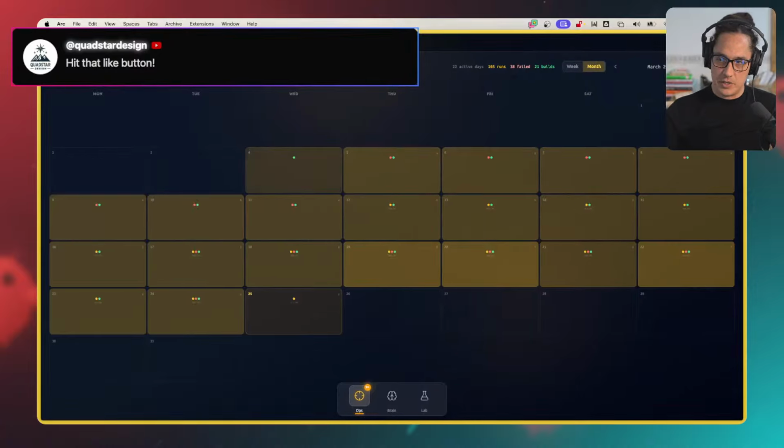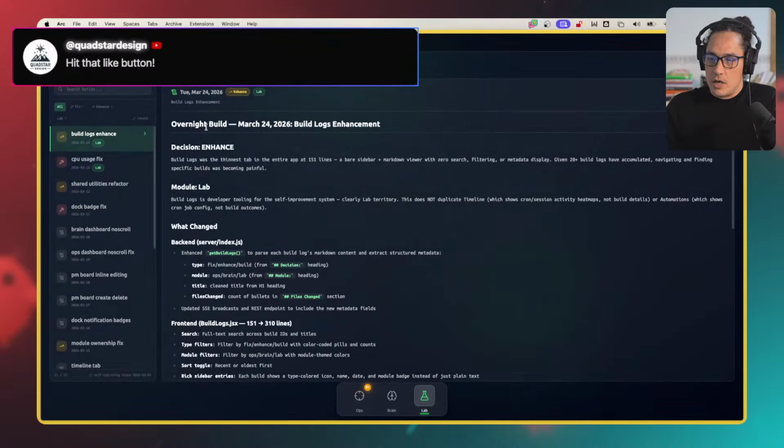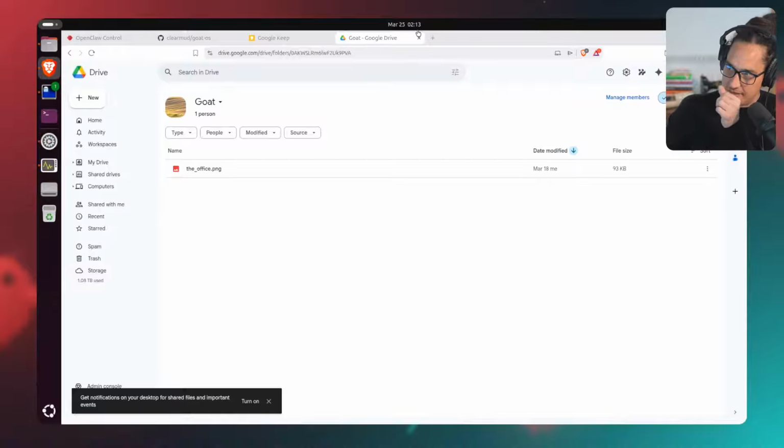In the meantime, let's go take a look at Goat OS. Let's go check build logs. So, yep, it looks like this morning did not run. Oh, you know what I also need to make sure of? Yeah, it thinks it's 2 a.m. I did have to do some maintenance on my M1.